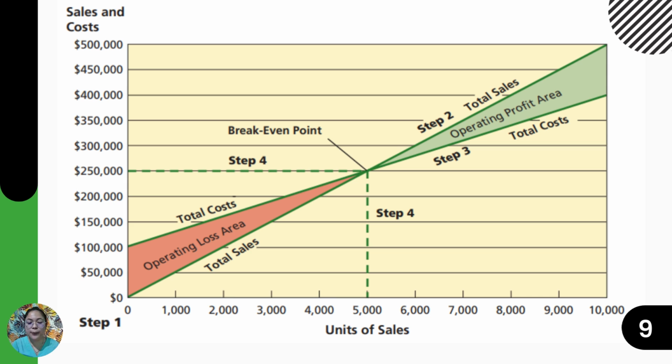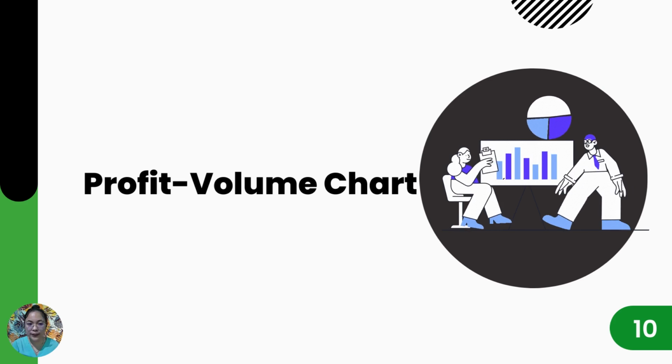Then we can determine the break-even point, which is at $250,000 by selling 5,000 units. The break-even point is represented with a broken line in the graph. All the data to the right of the break-even point pertain to gain, while from the break-even point to the left pertain to the operating loss area. Meaning, if we sell more units than the break-even point, we will have an income, and we will incur a loss if we sell less than the break-even point.